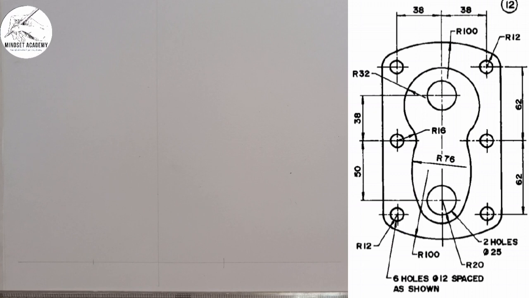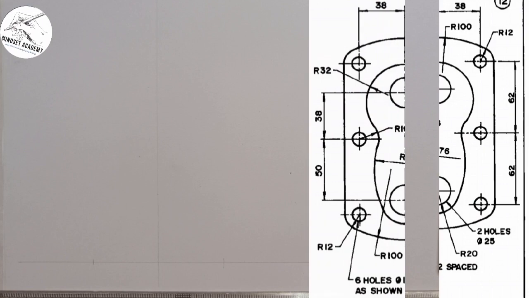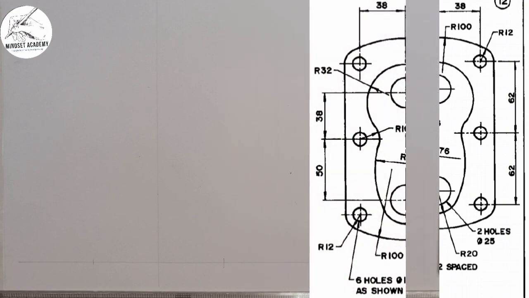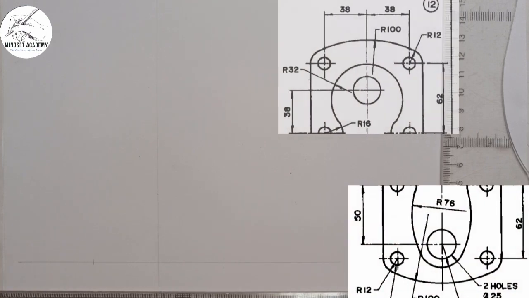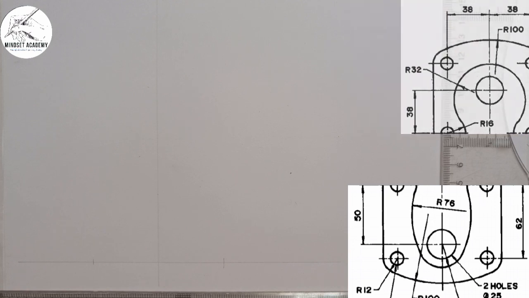Is that okay? Now let me draw out the circle at the base here, because if you look at this object, it is symmetrical vertically and horizontally. When I mean symmetrical, I mean that whatever you see in the left hand side is equal to whatever you see in the right hand side, right? So if I split this figure into two, just like you can see on the screen, you discover that the right hand side is equal to the left hand side. Similarly, if I split it into half, you discover that what's at the top is equal to what is at the bottom. Is that okay now? So whatever I'm doing at the right will be the same thing repeated at the left, and whatever I'm doing at the bottom will be equal to what I'm doing at the top, right? So look at what I'll do now.